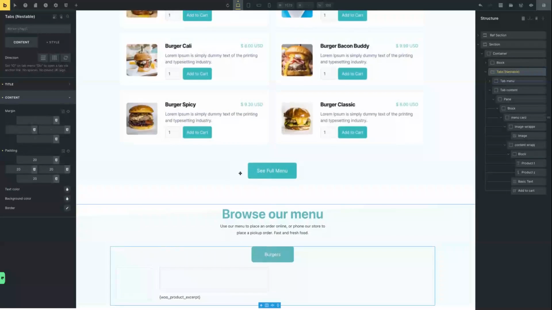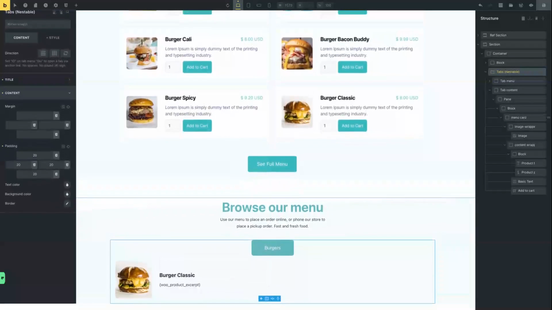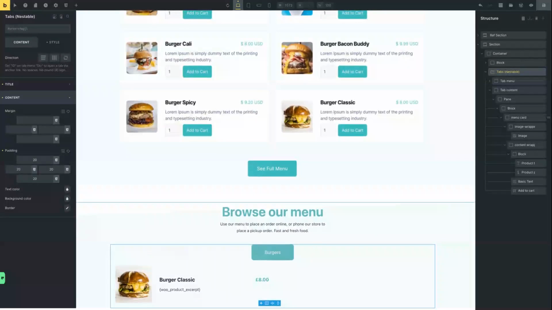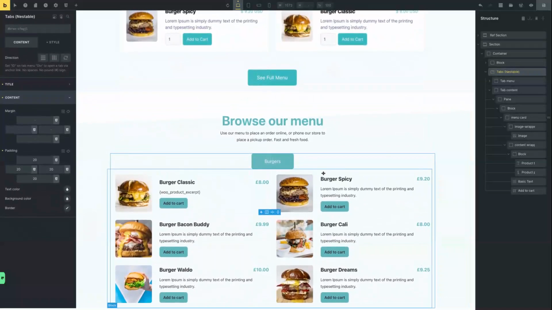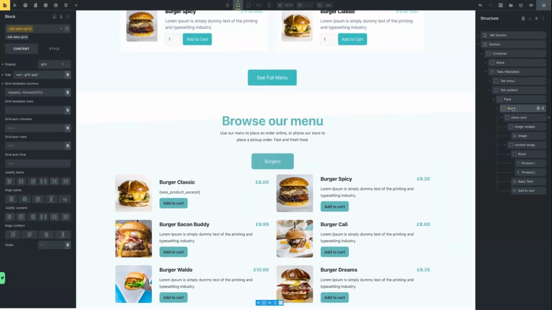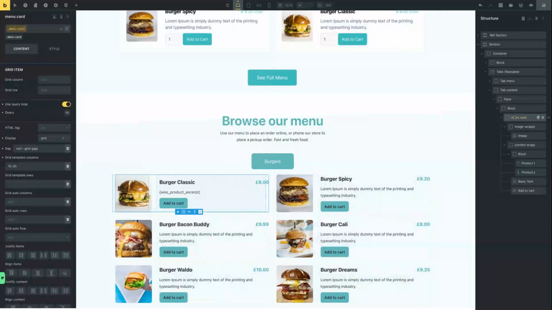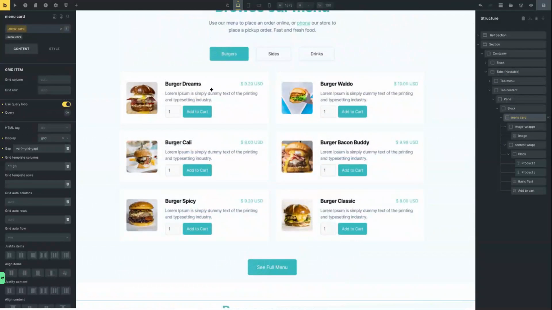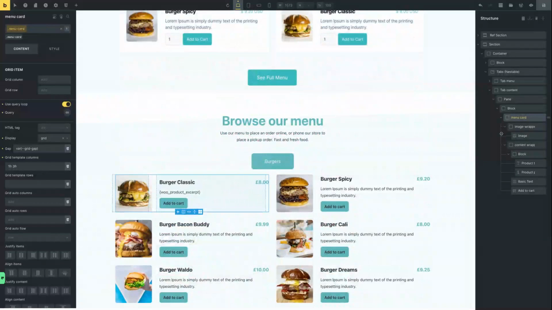Sorry, it has to refresh every time I make a change by the looks of this, which is a bit painful. Come on now, you can do it. There we go. So tab content is here. That's the pane. We don't want that. The block is that, and the menu card is that part there. So that's the part that we will add some padding to and a background.